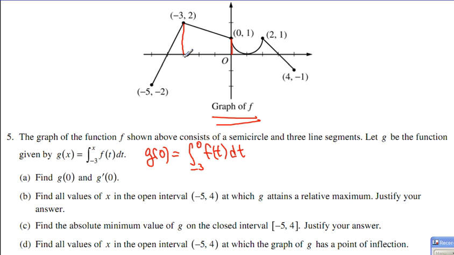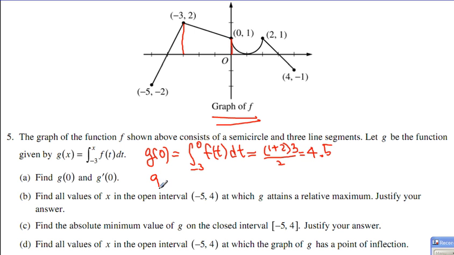Now, this is a trapezoid, isn't it? We can use the trapezoid area formula, if you think about it, with one trapezoid. Then the area is what? First base, which is 1. Second base is 2, times the height, which is 3. So 1 plus 2 times the height, which is 3, divided by 2, which is equal to 4.5.